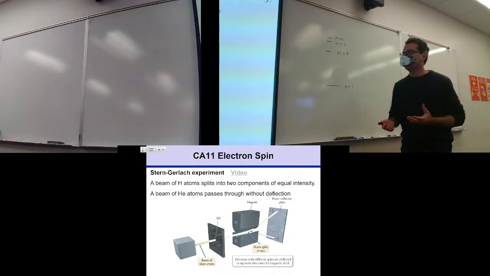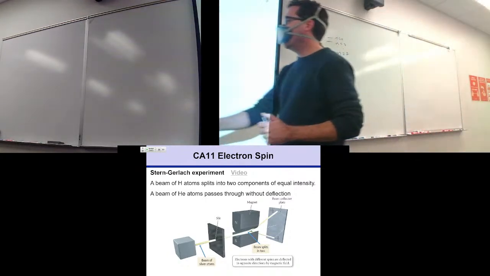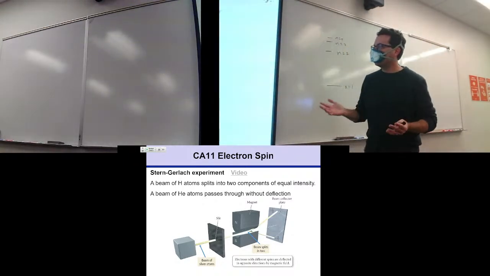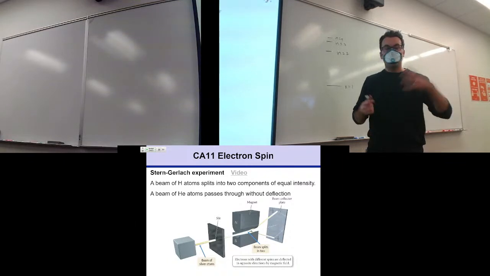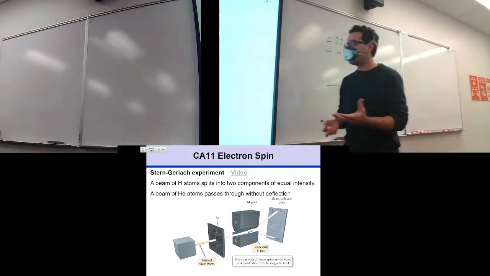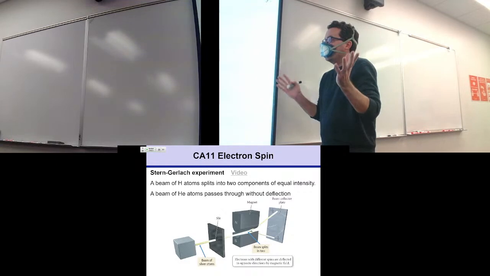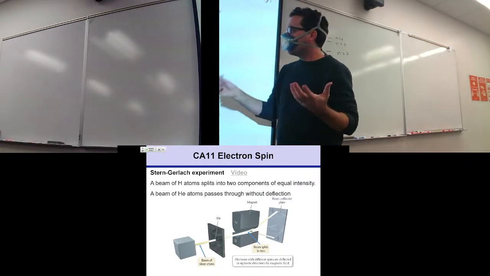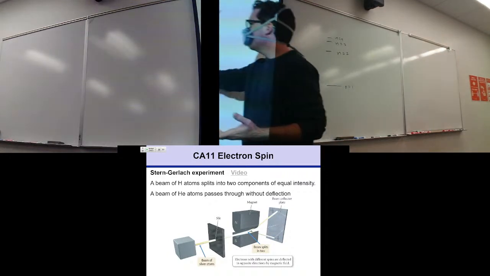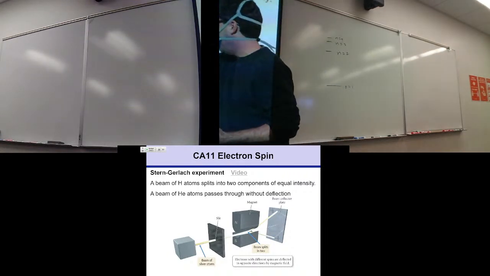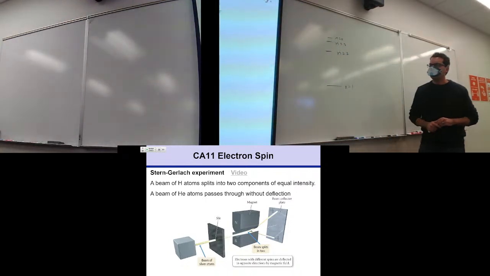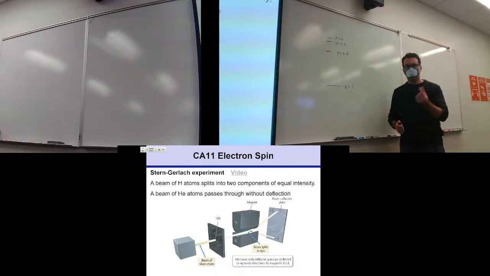There are properties of an electron that were discovered from this experiment. So again, this experiment was we were shooting silver atoms through a really strong magnetic field. And if it's a neutral atom with nothing, you don't know anything else, just a neutral atom, we would expect it to go straight through. But this weird silver atom that was neutral, half of the atoms went up, half of the atoms went down. And the reason for that is this silver atom had a single electron in it.